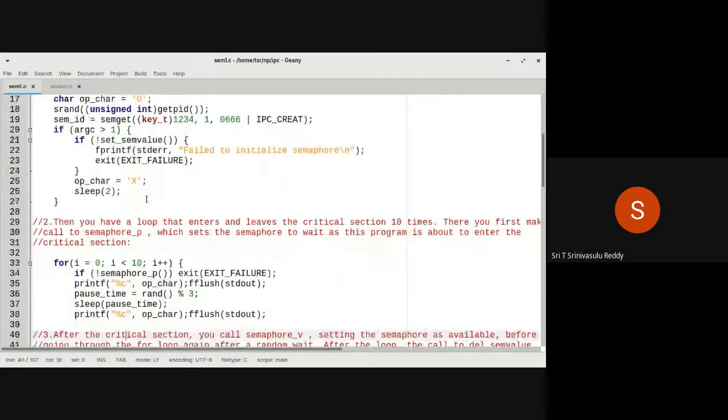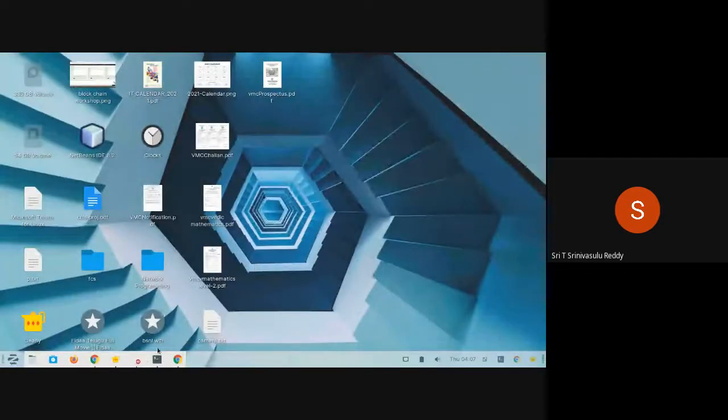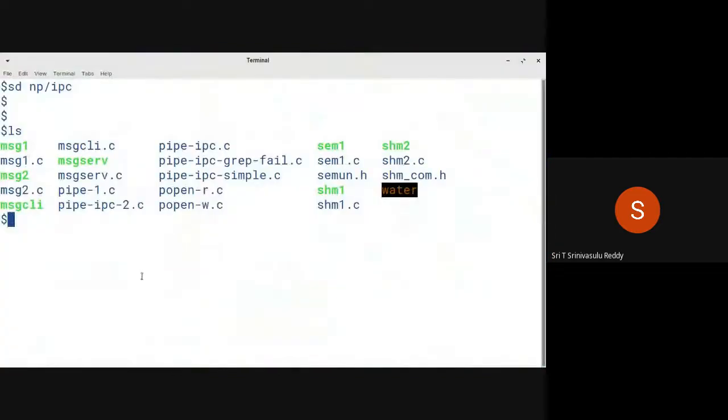Okay, so the same program, essentially, let me just show you, even when you run the program also, unless you understand, you don't get a feel. So now you can say ./sem1, but with some data, right? Some junk, it doesn't matter, but run this in the background because you want to run two programs. So you can see that it's going on. Already it has started. See there, it's going on.